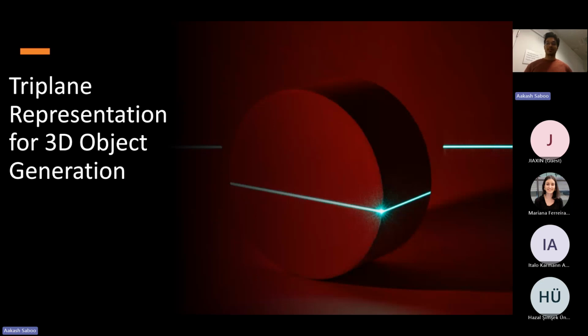Okay, cool. Okay, thanks. So today we are discussing triplane representation. Up till now, people have been using a 2D spatial representation or a 3D volumetric representation of any input data. But lately, there has been a fad of another representation called a triplane representation. We'll discuss more about it.